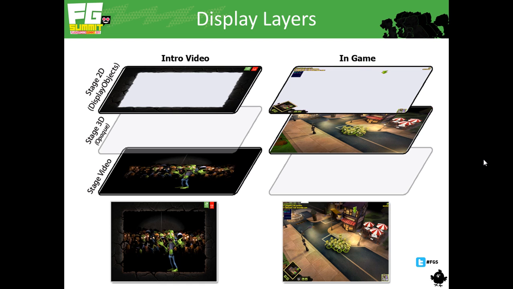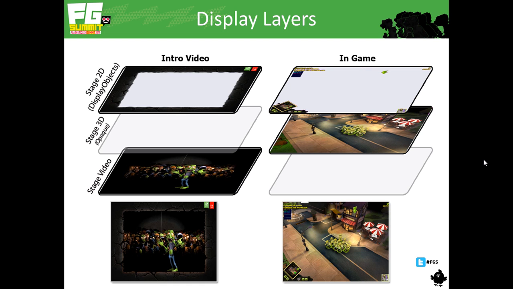Alright, so in Molehill you have a couple of layers that you can use. The one on the very back is the stage video. The stage video can play hardware accelerated video like H.264 and other media types, but it's on the very back, and it is not transparent, so you can't see the web page behind it.